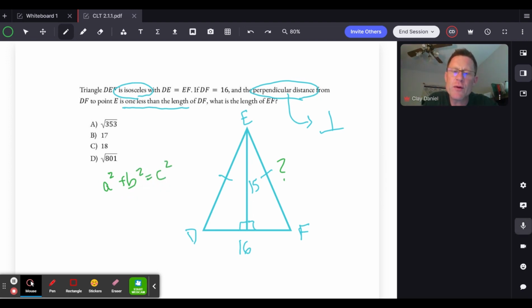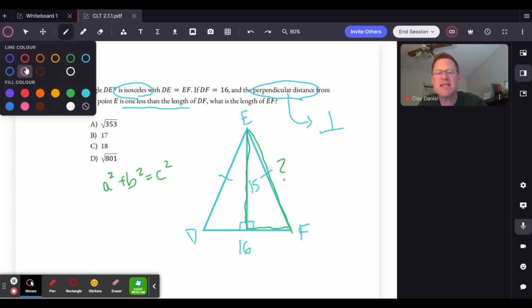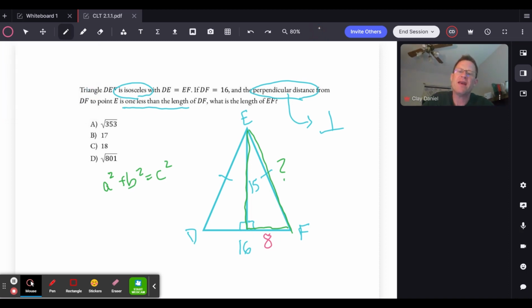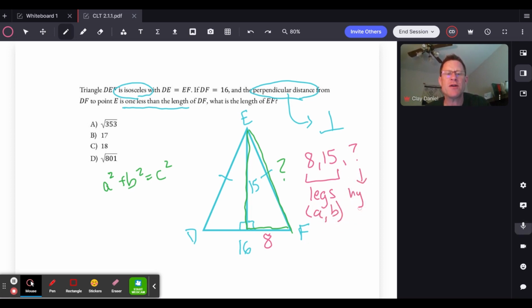We can do it with either right triangle, but it makes sense to focus really more on this one on the right, because that is where the missing side that they're asking for is located. In order to do that, we need to divide the bottom side into 2, but that perpendicular distance should be dividing it equally in half because it is dividing an isosceles triangle. We now have a side of 8, a side of 15, and we want to know the third side. Here we have the legs. That's A and B, and we want to know the hypotenuse.